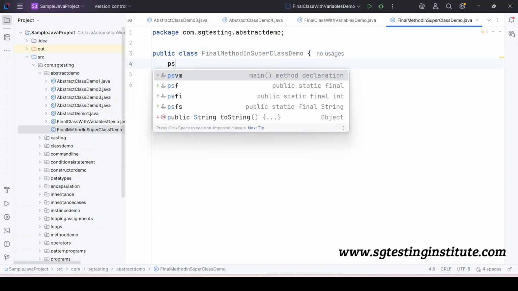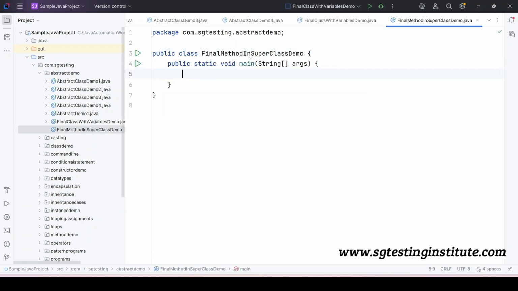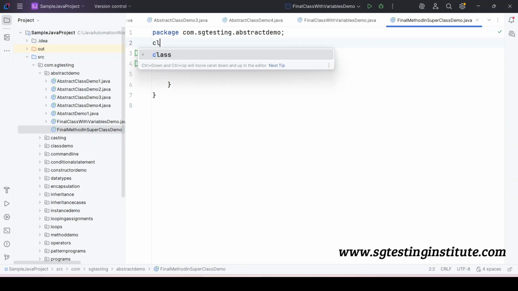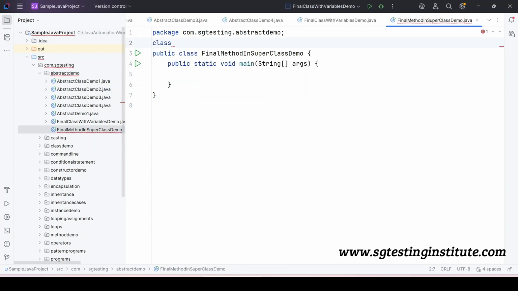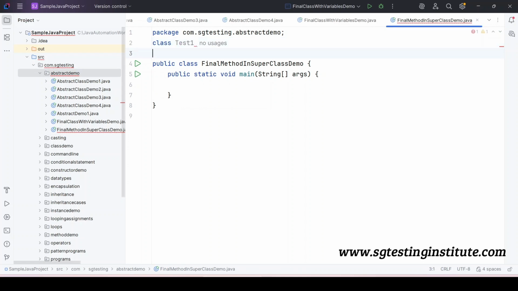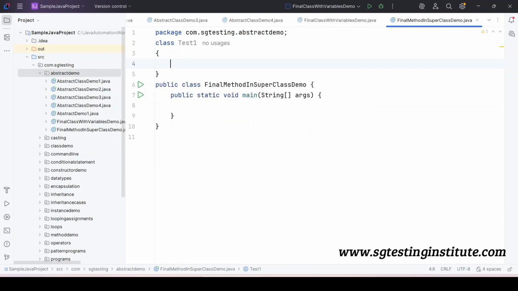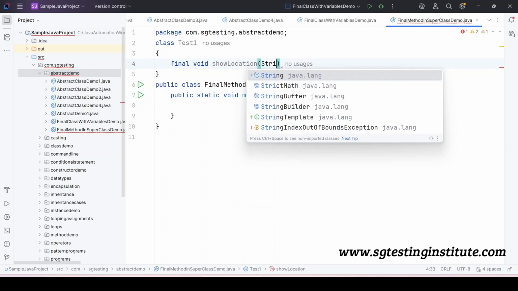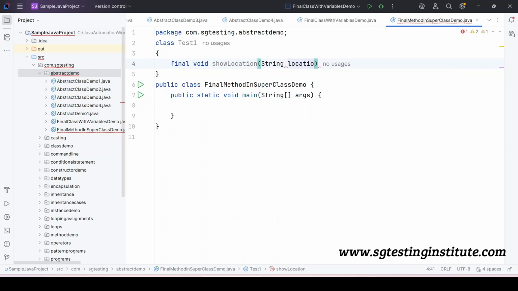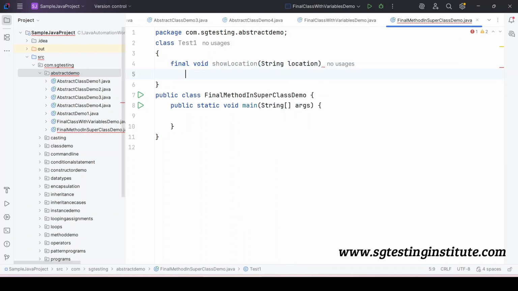First we need to specify public static void main. It is the main class. Now I need to specify a class, test1. I'm just writing a method, final void showLocation, with a string location parameter.